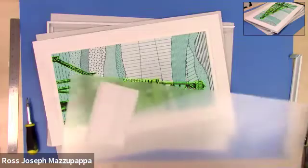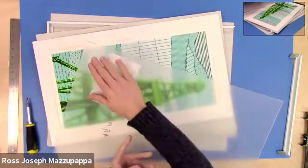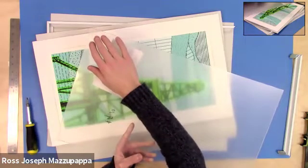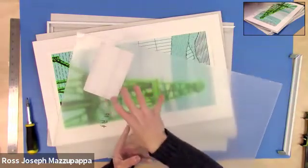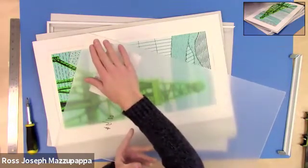Now on this plexiglass, you can see it's a little bit hazy because there is protective film on both sides, just to prevent it from scratching, because plexiglass does scratch really easily. But when you pull this film off, it makes a lot of static electricity, and dirt is just magnetized right to this glass. So I take this off at the very end really quickly.